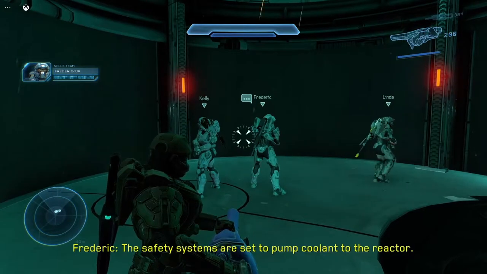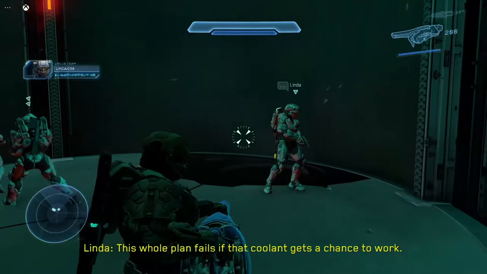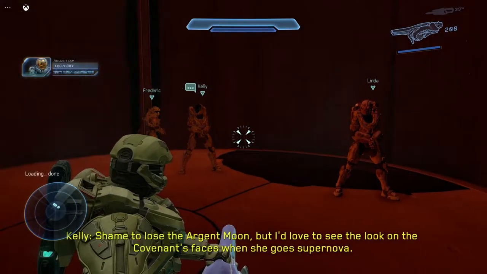Systems are set to pump coolant to the reactor. This whole plan fails if that coolant gets a chance to work. Shame to lose the Argent Moon, but I'd love to see the look on the Covenant's faces when she goes supernova.